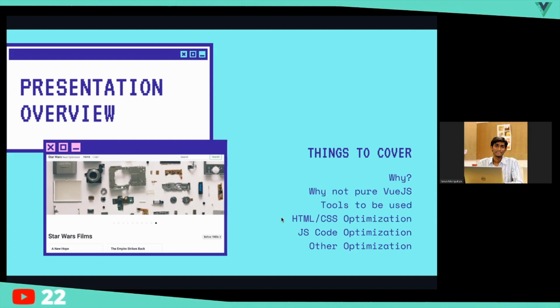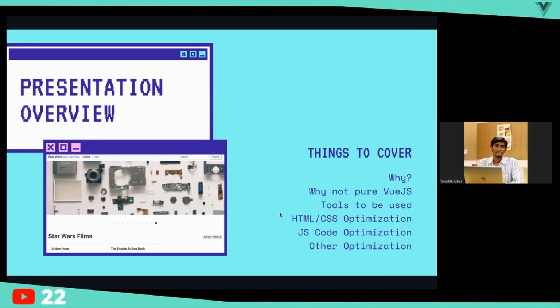So I'll tell you how Nuxt can be useful rather than plain Vue.js in terms of speed and performance, and obviously that's based on Vue only. Then which tools can be useful. The main aspect of optimization or any improvement is that we need to know till which stage we have reached, so we need to continuously look at the stats and metrics.